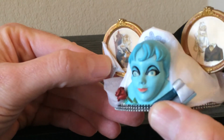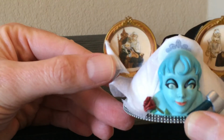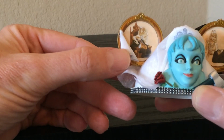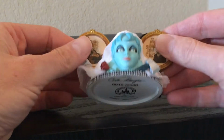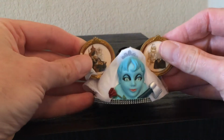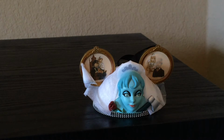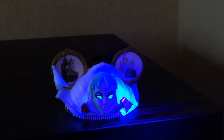And there is something on the other one. Having trouble, okay. There we go, we can see it, there it goes. He loses his head. She has a real veil. Nice use of the axe and the rose. And her eyes glow. Let's see, hopefully it'll pick up. You can kind of see there the eyes glowing.